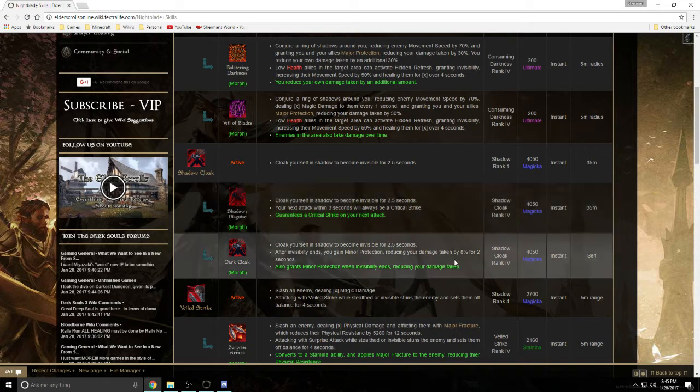Next is Dark Cloak. Also grants minor protection while invisible when invisibility ends, reducing your damage taken. Now this is great for tanks because if you're in trouble, you can do this, put yourself into cloak, pop yourself out by attacking, and you'll get that 8% damage reduction for 2 seconds. Now that 2 seconds doesn't get increased based on something down below in your passives.